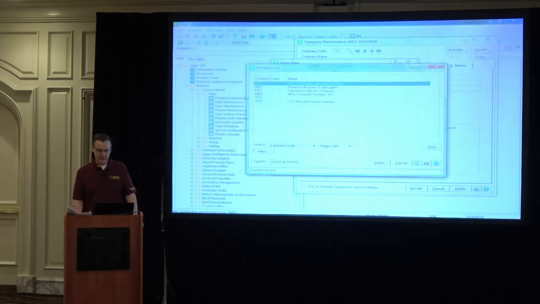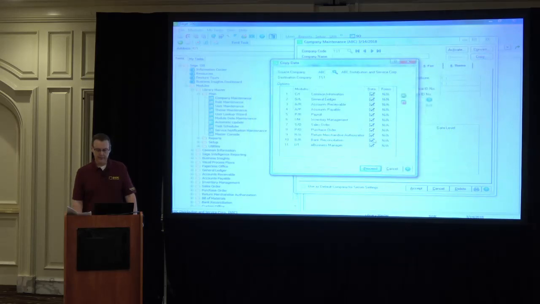And you would select the company you're going to copy from and the company you're going to copy to. Now, these two selections, the source and destination, are probably the most critical things you're going to see in this entire process. Make sure those are correct. Make sure your source is production and the test is the one that can be overridden. Otherwise, you'll be like the occasional call we get every year saying, hey, how do I get my production company back? Because you may copy backwards, an existing test company over production or something like that.